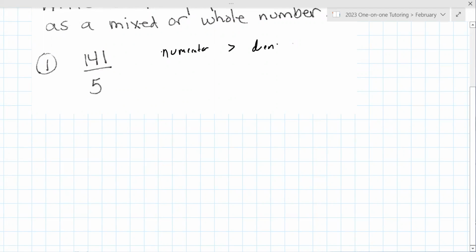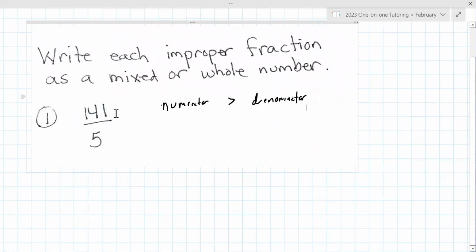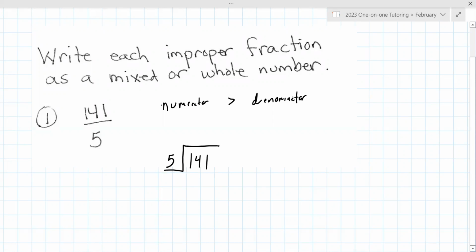Yeah. And what's interesting is that right now you're told to only use mixed numbers, and then later on, you learn that these are actually preferred. So it's one of those odd things. Now, to do this, you start by dividing. You have to figure out how many times 5 goes into 141. So you just can't get away from that division, unfortunately.